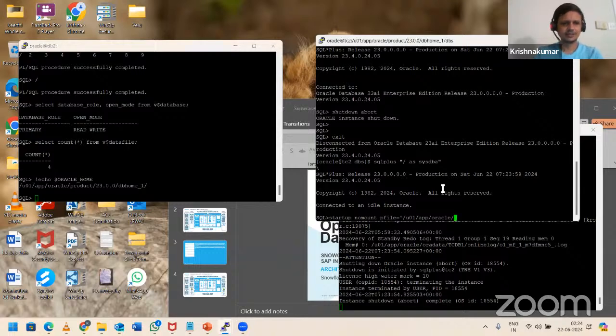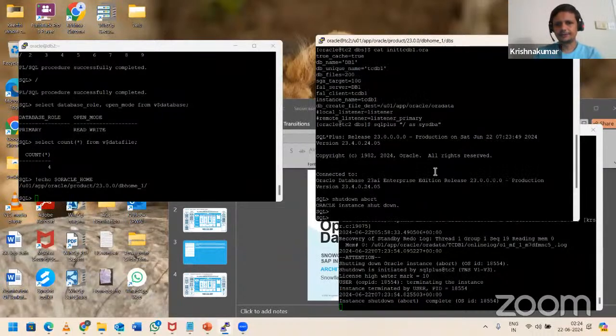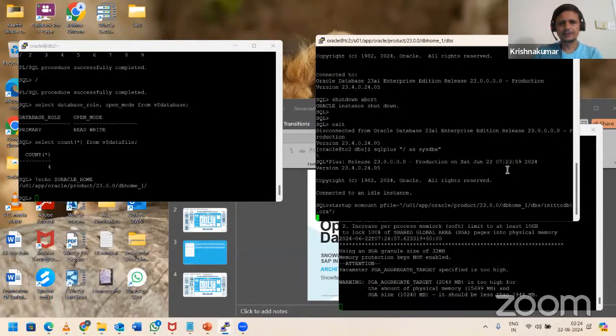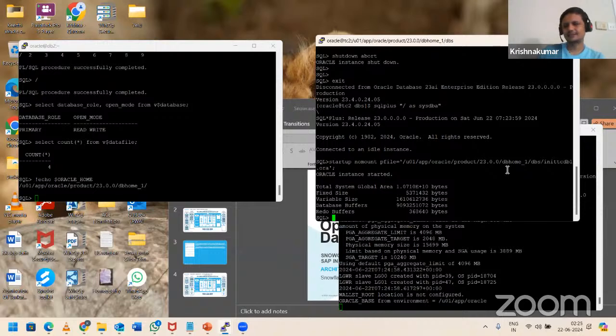There's a standard location I follow, so I'm copying from there. So this is our init parameter. You can see what I've done is I just started the instance in the nomount state.